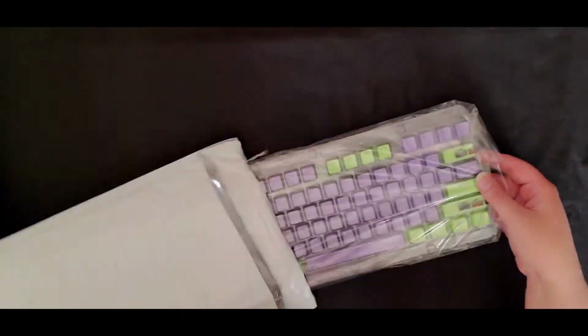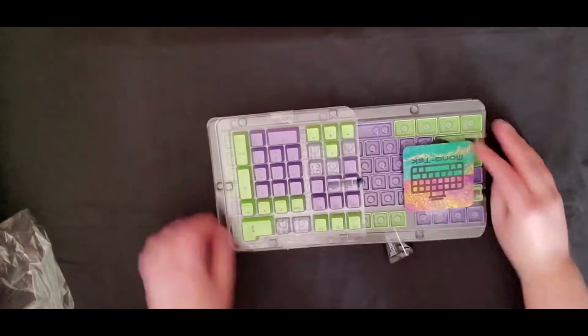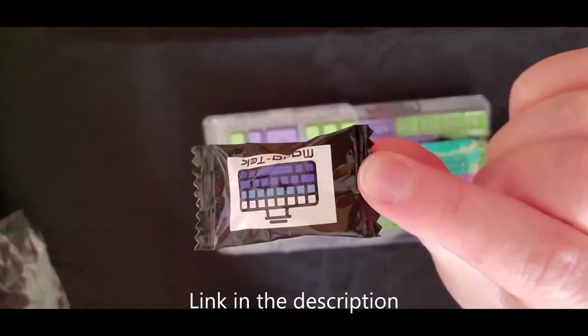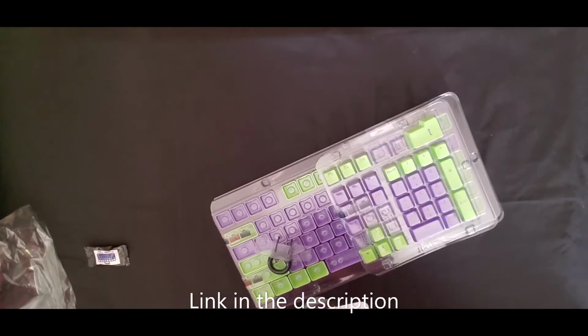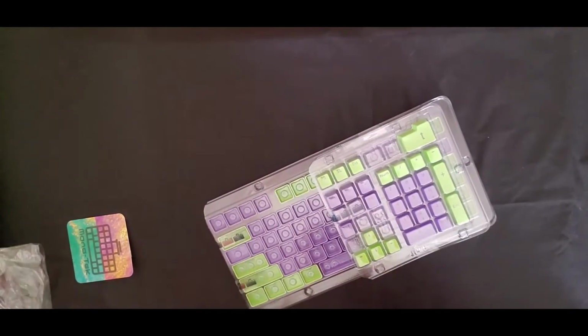Yeah, we'll do a full one at the end of the video, so you'll definitely be able to hear it for a more prolonged period. But yeah, let's do the keycaps that I ordered. I got these keycaps off of Etsy, Manatech. They included a little mint in their order, which I thought was quite cute. I held that up. They also came with a keycap puller, which was nice.